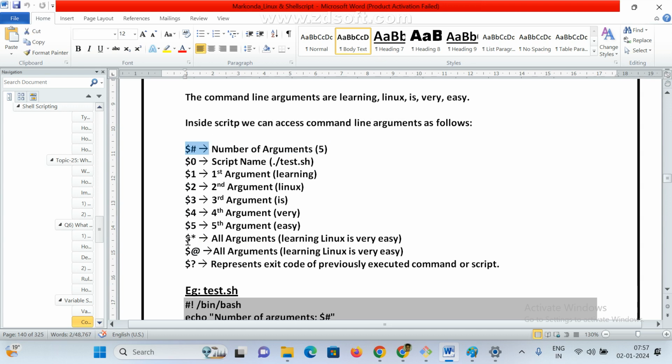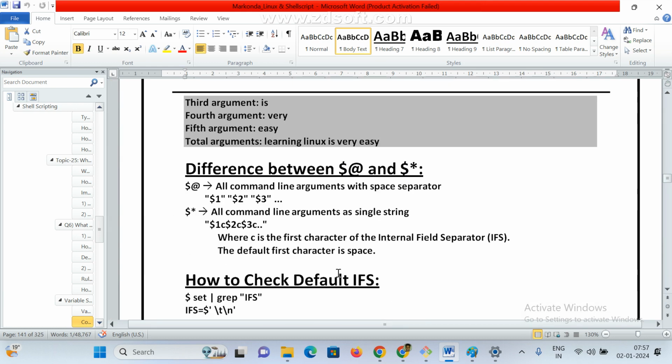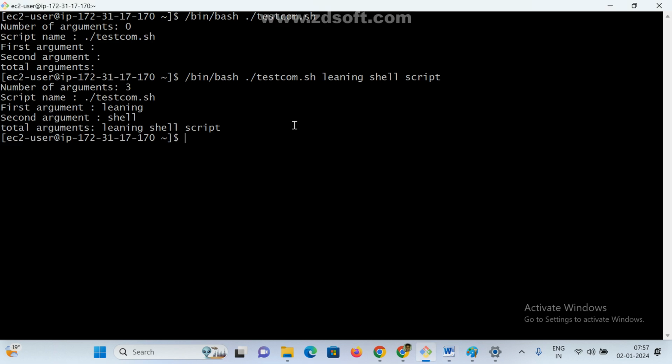If you want to print all arguments, that is dollar star or dollar at. And dollar question mark is the exit code. Anyone any doubt here? Clear, Karthik?